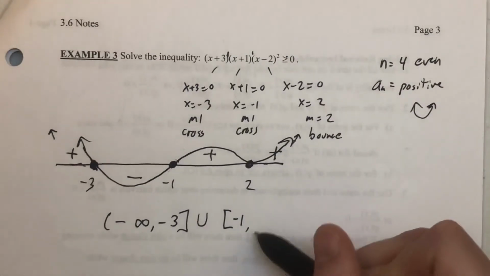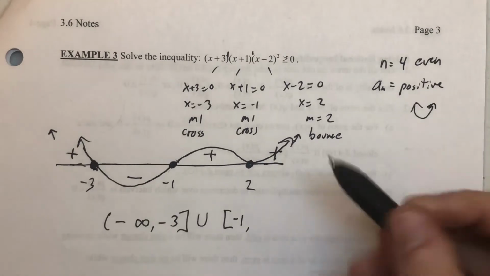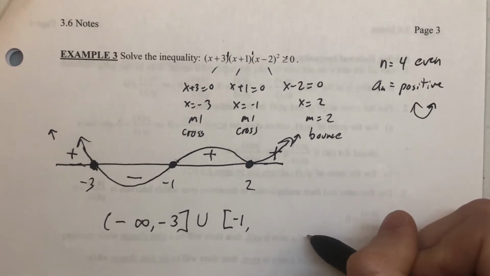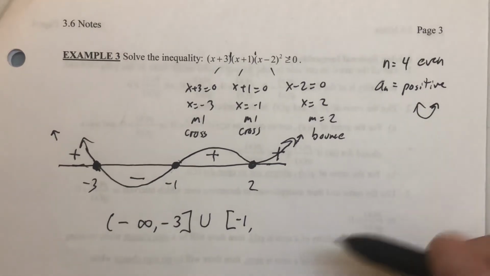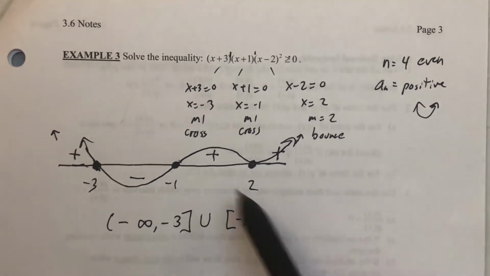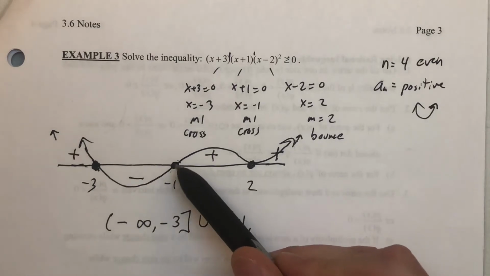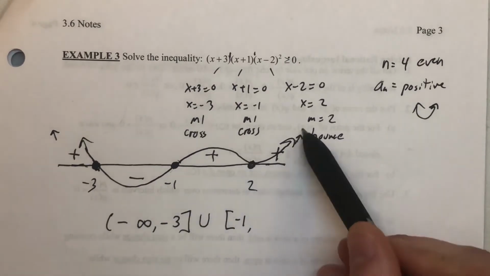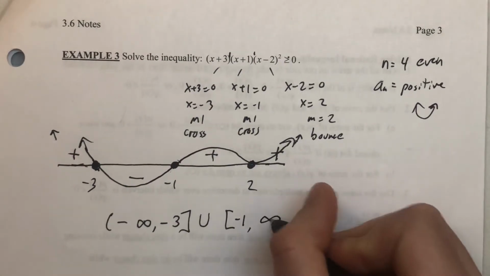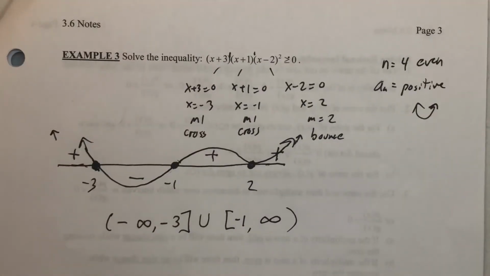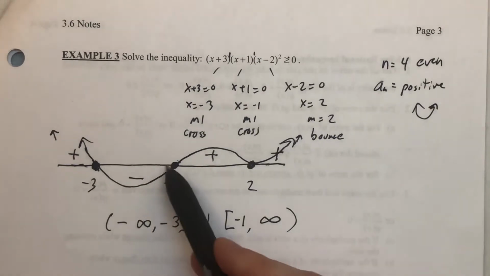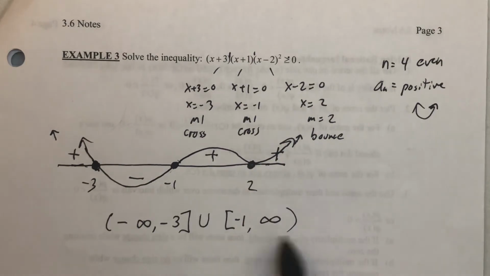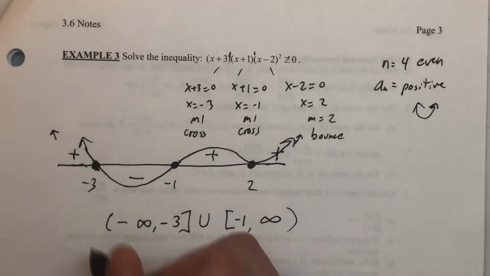There is no reason to put a stop here at 2. If anything, we would write, we stopped at 2 and included it, and then started on the other side of 2, including it again, and that's redundant. We don't need to do that. We just say, the x values we can use start at negative 1. They include all of these. They include the 2 and everything right of 2. So we actually are going to take that off to positive infinity. Again, that is because all of this is part of an answer. We don't need to stop and jump over anything here, so that all became a single interval. And then that would be our answer.